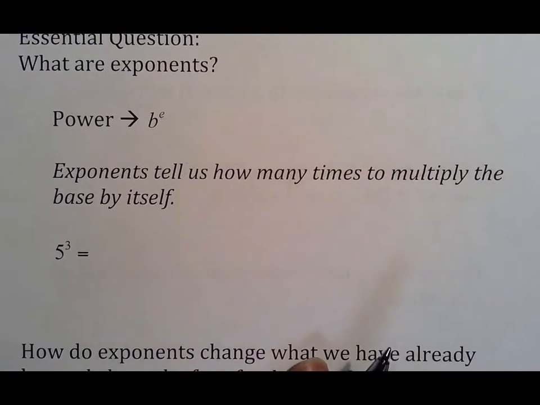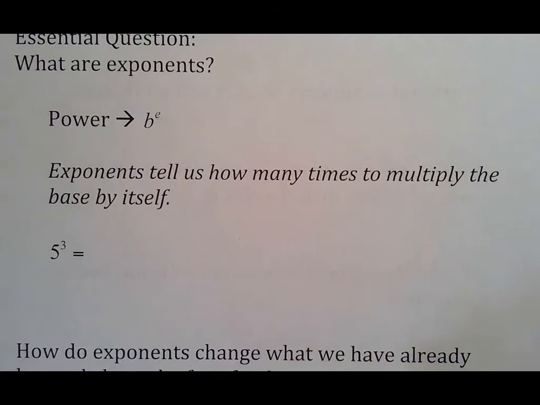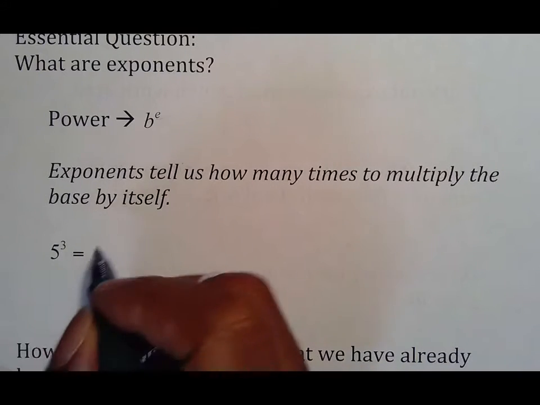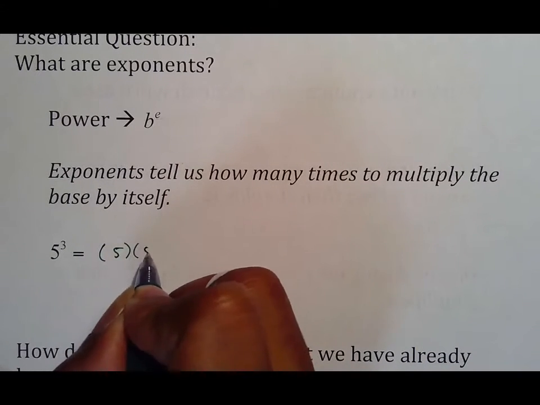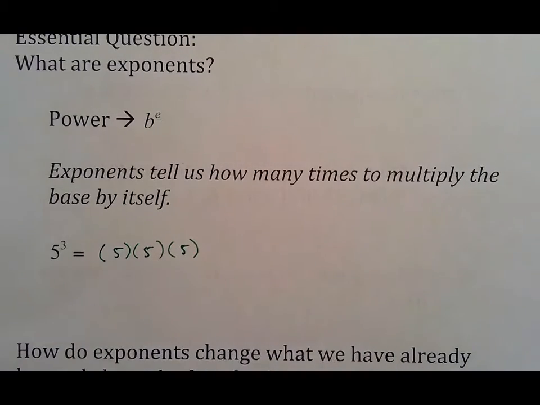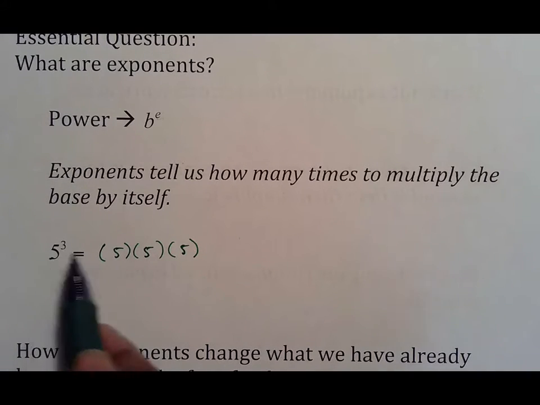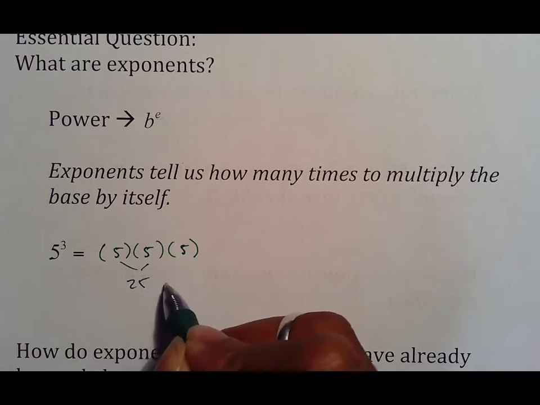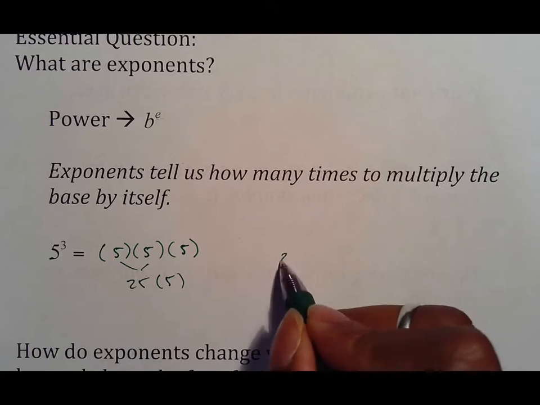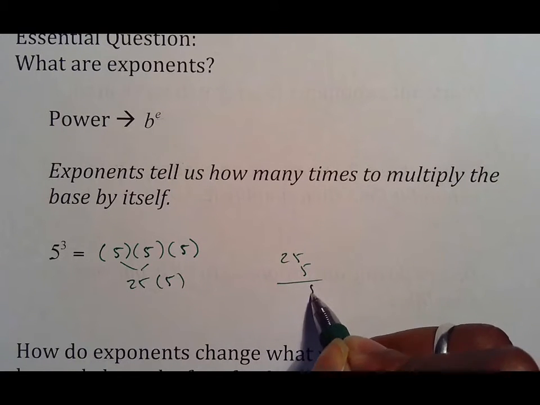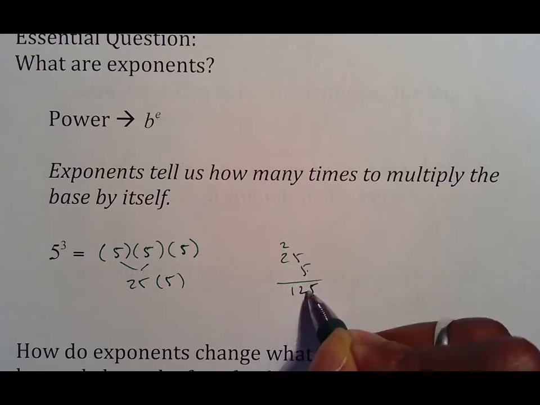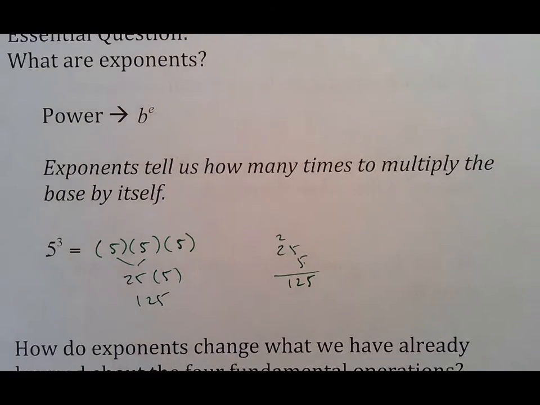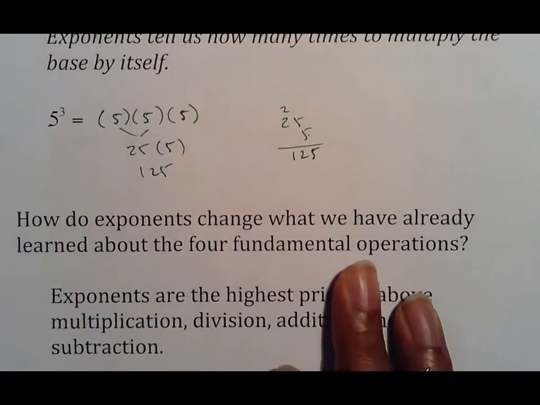So if you are going to work with an exponent, 5 to the third, you're going to have to do this today on a couple of problems. 5 to the third means take 5 times 5 times 5. And you're actually going to have to type the parentheses and the 5s to do that. But again, that's 5 to the third because that means multiply 5 3 times. You would then do 5 times 5 is 25, times 5. If you don't remember, 25 times 5 is 25, carry the 2, 10 plus 2, 125. Or just use your calculator to figure out it's 125. That works for me also.